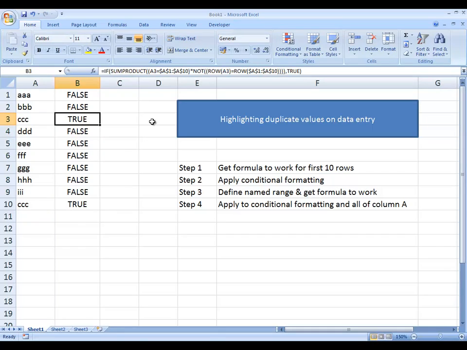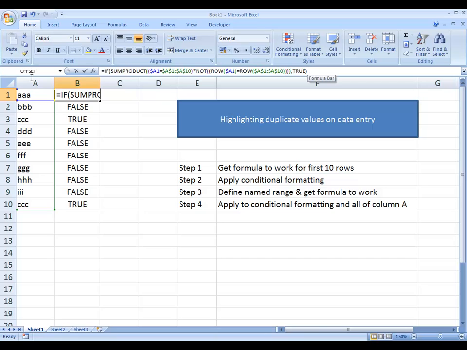And then we can use the IF statement to say, if that expression returns a number, it's going to be true. If it returns 0, it's false. So we get a true-false expression, and we can then apply that using conditional formatting.